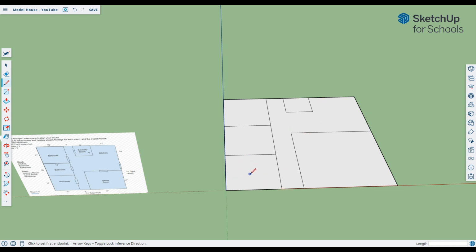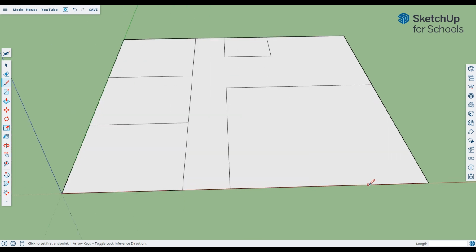Now I want to make this 3D. And to make this 3D, we want to make walls. And for the sake of this project, we're just going to have our walls be 4 inches thick. So to do that, I'm just going to pick a spot on here, and I'm going to make a green line that is 4 inches wide. Now I'm just going to run a line all the way across here and a line all the way across here.